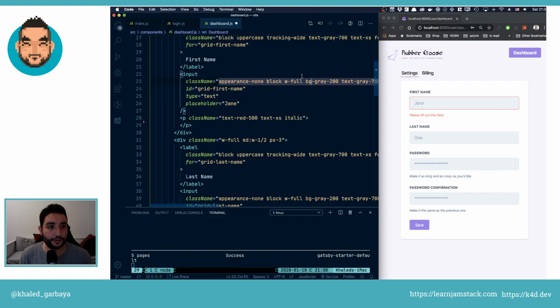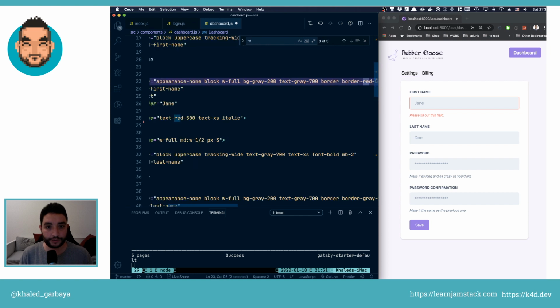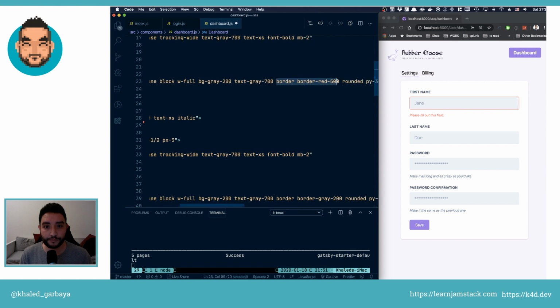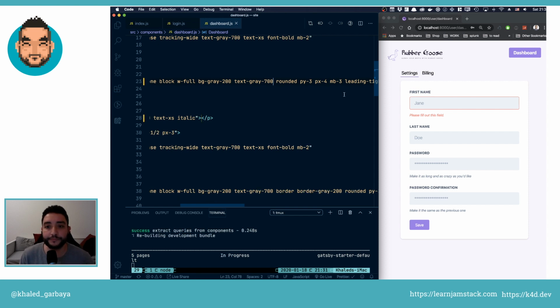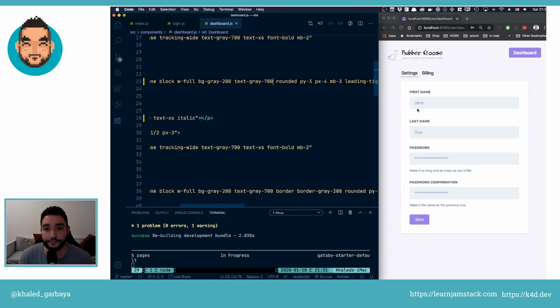There should be somewhere a red border, so we should remove this and remove this here. Yeah, okay, so that's great.